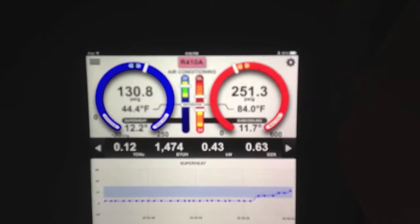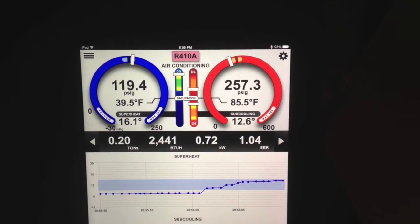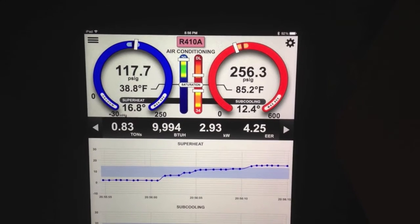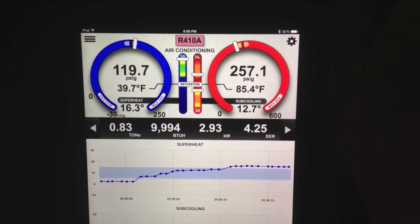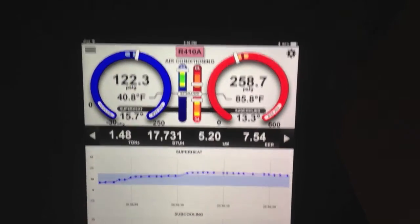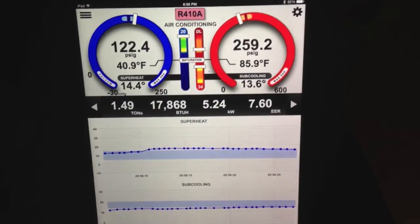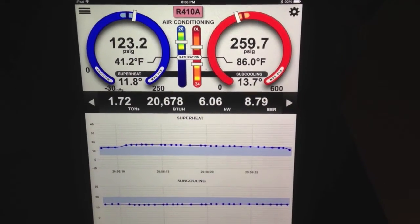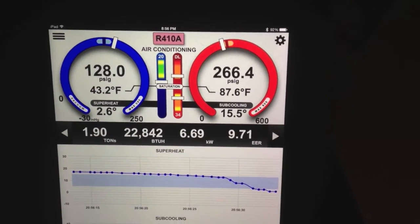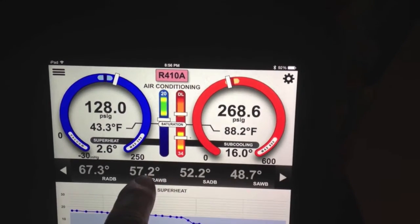Okay, a little bit of bonus footage here. I just wanted to show you guys something I thought was pretty cool. I came in here and showed off the thermostat and watched how quickly the BTUs diminished, so I just started the system back up again. You can see when it first started it was down to nothing. But you can see now we're up to 20,000 BTUs of cooling, and you really couldn't see it in outside video simply because those temperatures weren't changing that dynamically.